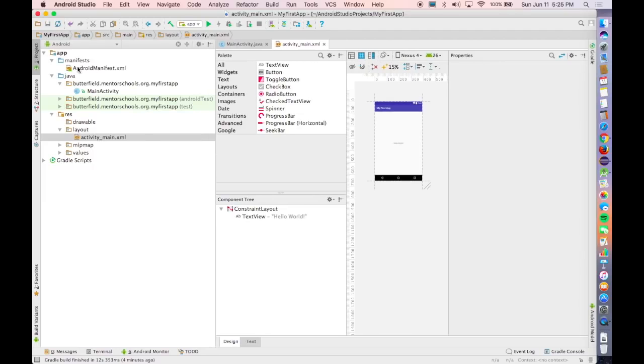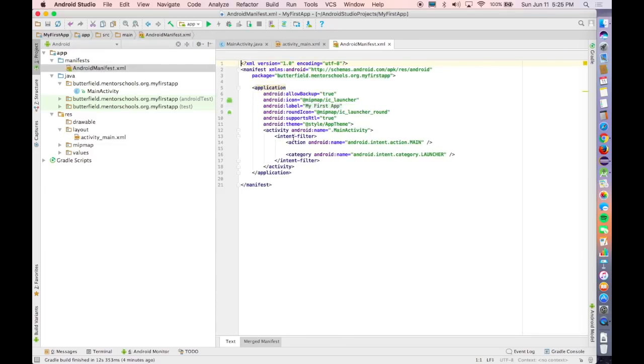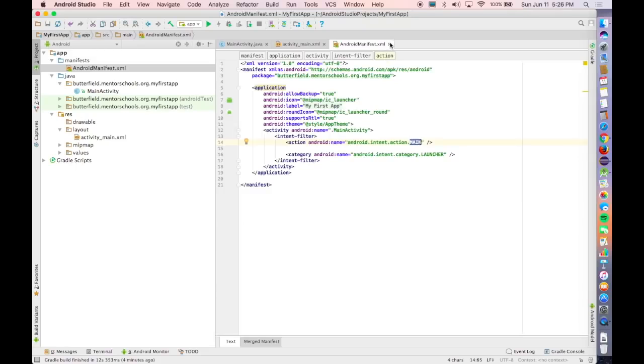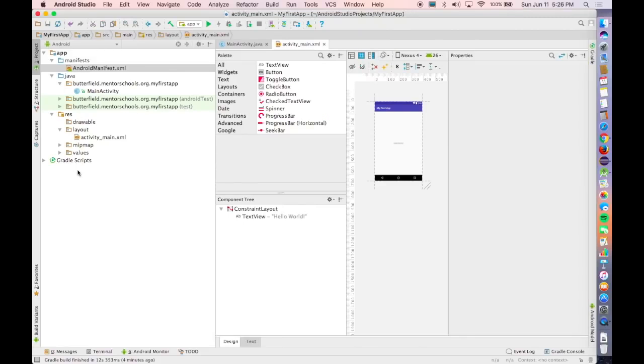A final thing that I'll note is that there is this manifest up here. This is what is loaded in when your project loads into your Android emulator or device that you're going to use to preview your app. And it specifies, I'll go ahead and open up this now, which activity is going to be your starter activity. So you can see here it says that the main activity is a starter activity. So that's the main method, for instance. It's a launcher activity. And you can have multiple entry points into your activity if you wanted. But the manifest is where we're going to specify that. Okay, I'm going to go ahead and close that now that we've had a little tour of your project structure.